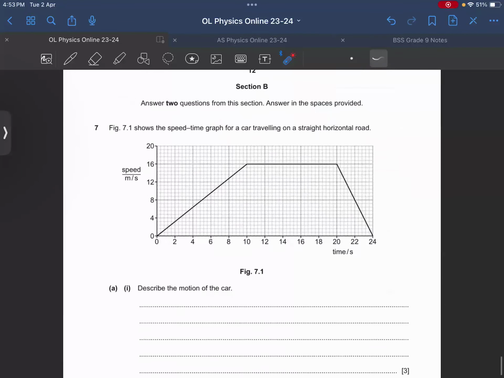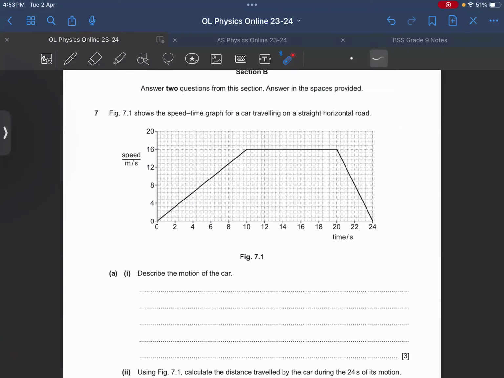So पुराने पेपर में there used to be a section A, section B. A part 1 describe the motion of the car. Again, ये वाले सवालों पर भी मैंने आपको बताया है, always give a reference to the time. कौन से टाइम से कौन से टाइम बात कर रहे हैं. So I can identify 3 stages as can you. 1, 2 and 3. Right? First stage is 0 to 10 seconds. So 0 to 10 seconds में क्या हो रहा है? I see that the speed is increasing, but this is a special case, which is known as constant acceleration.